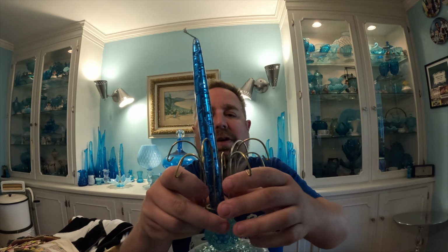I did get the candle rings. These are going to be a keeper for me. I've always wanted a set. And just to give anybody out there an idea of what they do, you put them over your candle ring. Actually, I got a candle ring right here, so why not show you? This goes down over it. It rests kind of like that, you can see.